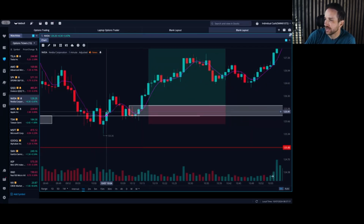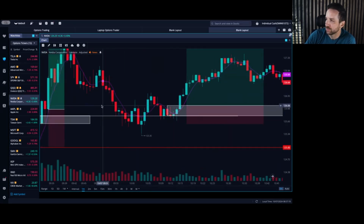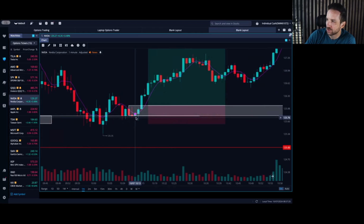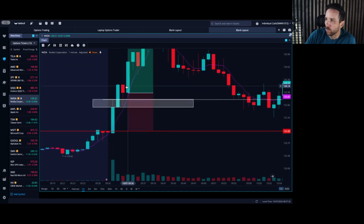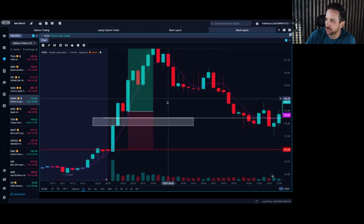As you saw, I had planned out another potential opportunity, but at this point, price action was breaking up and below that same key level. Here we started to hold it, but I was watching another ticker at the time. So this was the first trade, opening range break and retest on that 1 minute candle, with a beautiful hammer candle that serves as your entry.